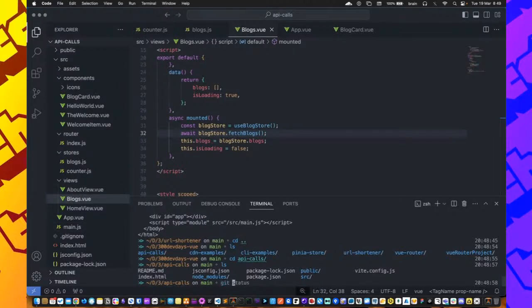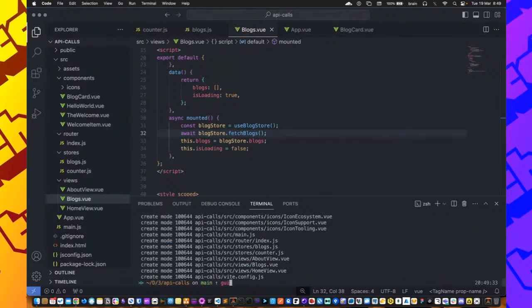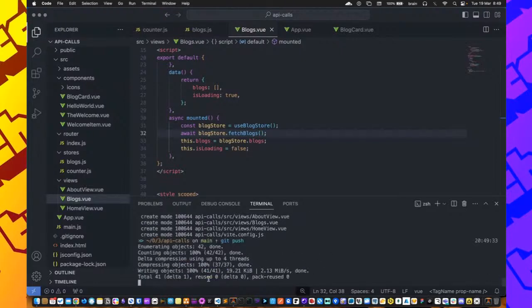Let's go ahead and add everything here. For the commit, I would say added the API call project and the URL shortener project to this repository. Let's do a git push. This is basically pushing straight to main. So go ahead and clone the repository.